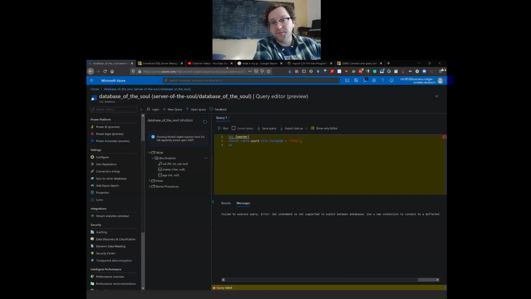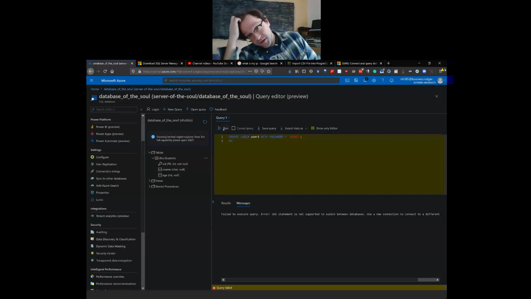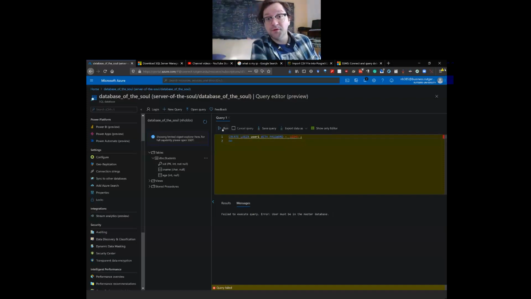Basically, it's saying here, when I'm trying to create a user through this portal, notice it says Query Editor Preview. Failed to execute, error, user must be in the master database. Well, the master database is not what you're allowed to connect to through the portal. So there are a few things to say about setting this up on VS Code.